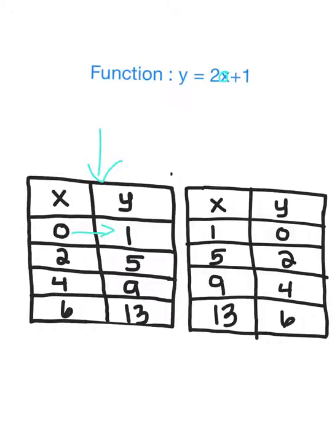So one thing that I want you to notice about this is that when you're putting your answers in the y-axis, because that's what y equals, they are increasing by 2's. So first you have 1, and then you have 3, and then you have 5, and then you have 7. That's what they're increasing by.